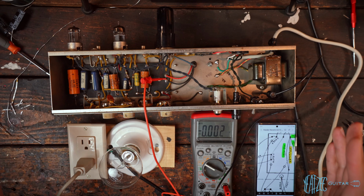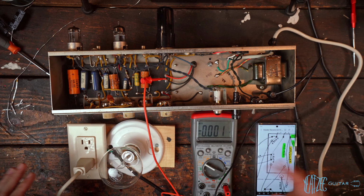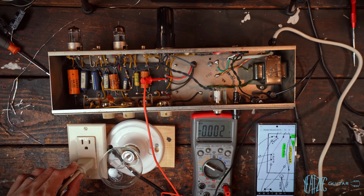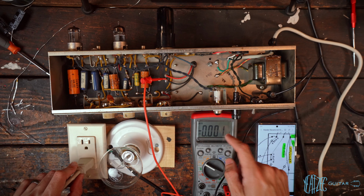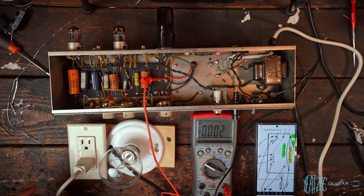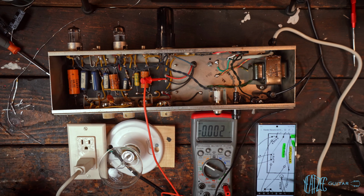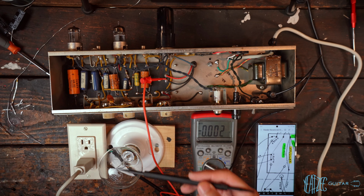All right, so we've got it hooked up with tubes in it and the power cord going to this current limiter, which is then going to a variac. I've got the multimeter connected, chassis ground, and then to the transformer right here, which according to the schematic, we should be getting somewhere in the neighborhood of 300 volts if it's operating correctly. Now, it will be a little off with the current limiter in the chain.